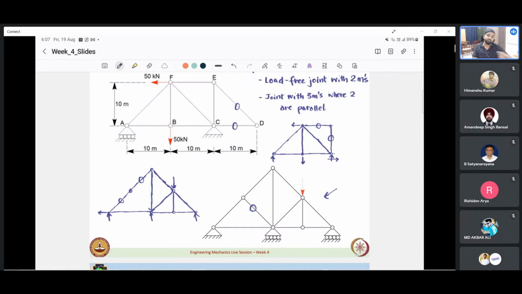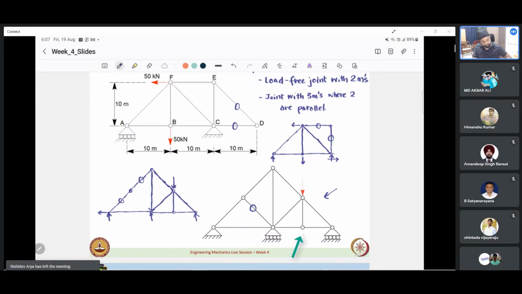So this is what I meant by applying it once to the original configuration. Perhaps I should have qualified it a little more, but I am qualifying it now so that it becomes clear. If we take this joint, we have three members connected, out of which two are parallel, so this becomes 0. Once this is removed, for the purpose of analysis, we should not go back to the same joint and apply this condition again, saying that now there are only two members connected and we do not have any force, so these two will also be 0. This is an incorrect conclusion to draw.